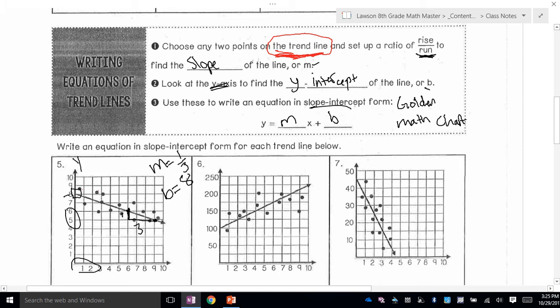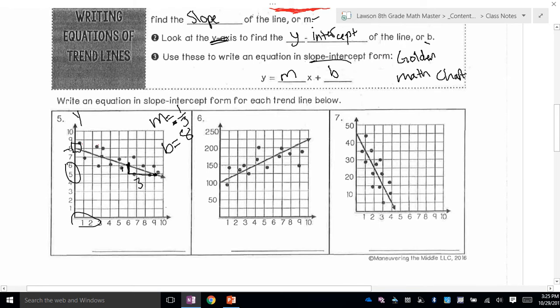But what do I need to make sure that I always go back and check, other than my axis, when I'm finding slope? I need to check to see what kind of slope it is. Is it going to be a negative slope, a positive slope? This line going from left to right is decreasing, which would make it a negative slope. So we need to make sure that we have a negative 1/3. And also, the trend in the data on the scatter plot has a negative association, so we should have a negative slope.